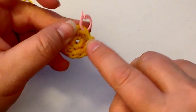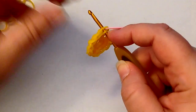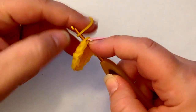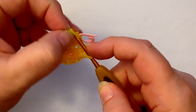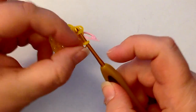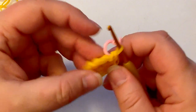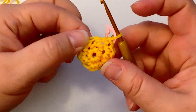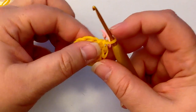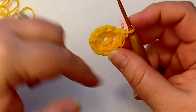So push your hook through that first stitch again, and we're going to do another single crochet. Pull it through, reclaim, one over the other, and join like so. Take your stitch marker out and put it on that new stitch. Now what we're going to do is an increase and a single crochet.